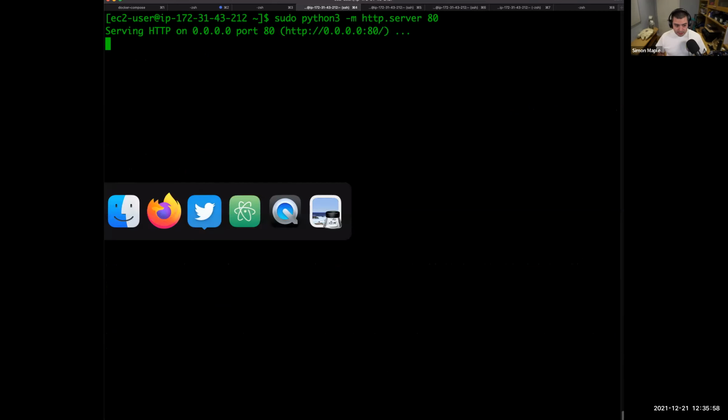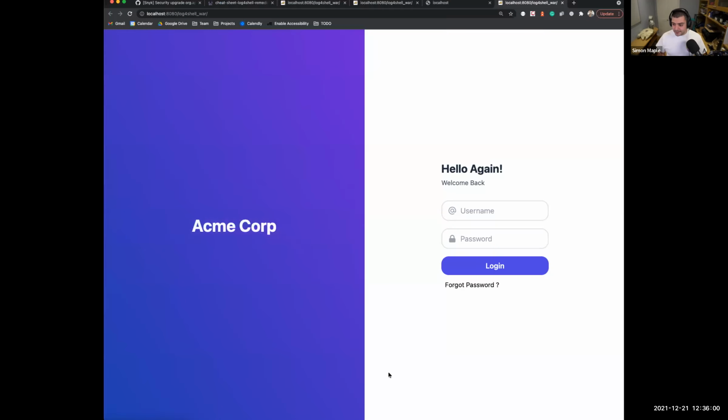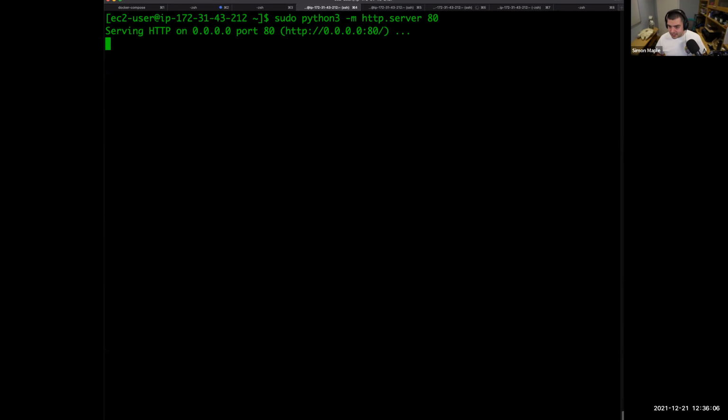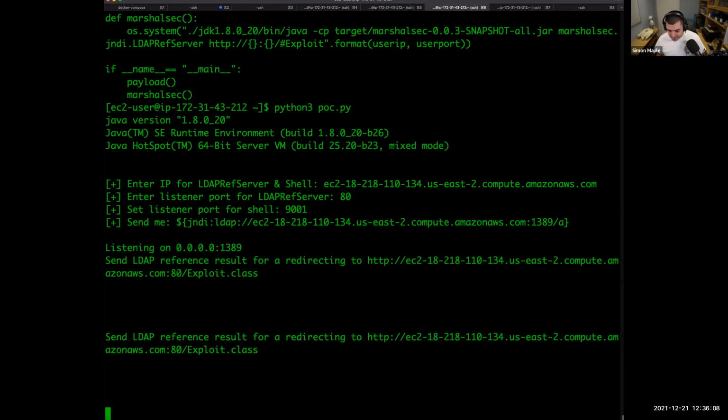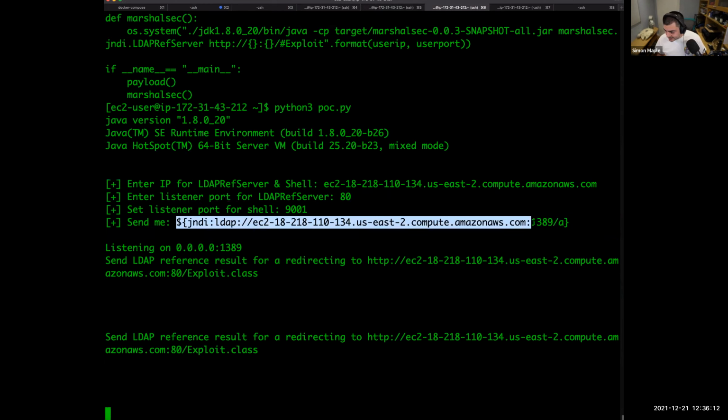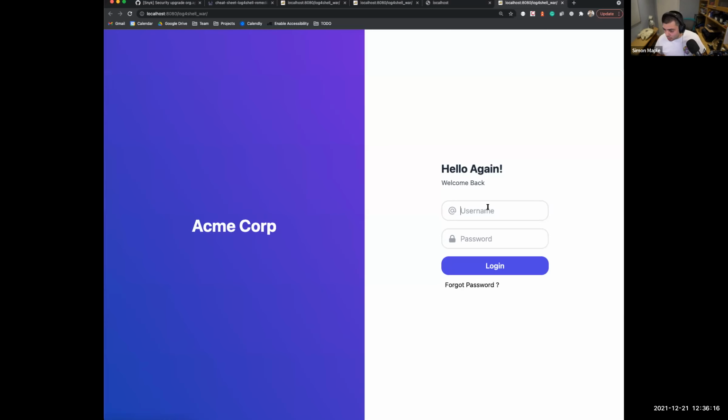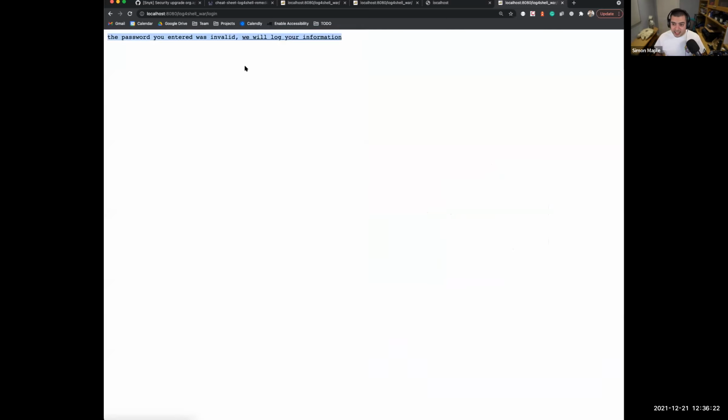Okay, so let's go back to our, have I still got this in? No, I haven't. Let's add that file back into my clipboard. Here it is, that string. Now let's see if this will work on that. So here is my malicious string, any password. I hit login. This time it doesn't work.